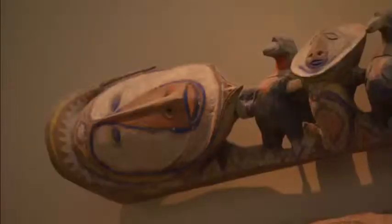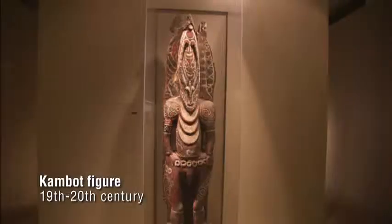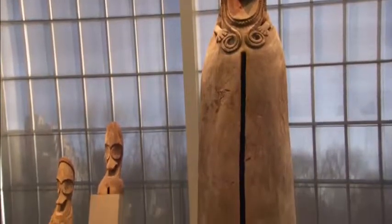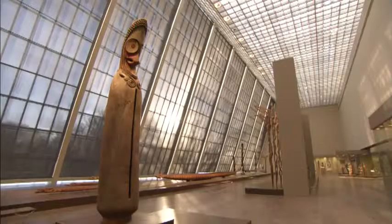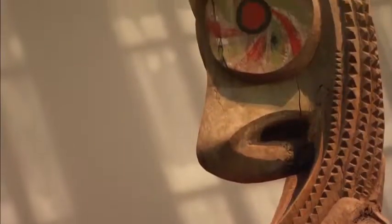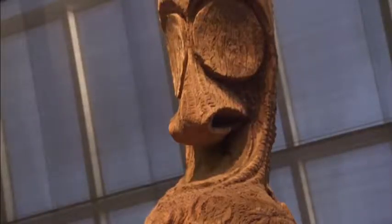In Oceania, there are 1,200 different cultures and languages and hundreds of religions and artistic traditions. A common practice in oceanic cultures was ancestor worship. Now, these may be fantastic creatures, but to the people who create them, these are what these beings look like. From the Polynesian islands, this giant slit gong is basically a musical instrument. A wide, hollowed-out tree trunk forms the body of the ancestor. Hair surrounds the face with its large plate-like eyes, and a long slit mouth down the front. There was often a special carver who made only the nose. One of the things that I always asked myself was, why would somebody make an image like this?